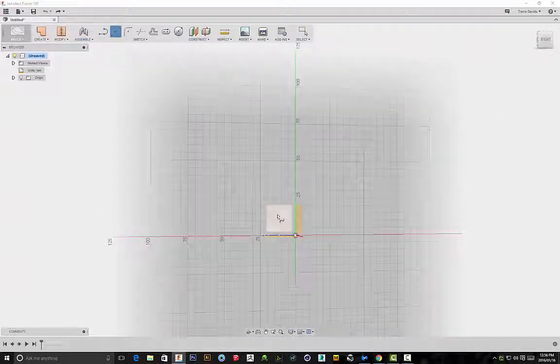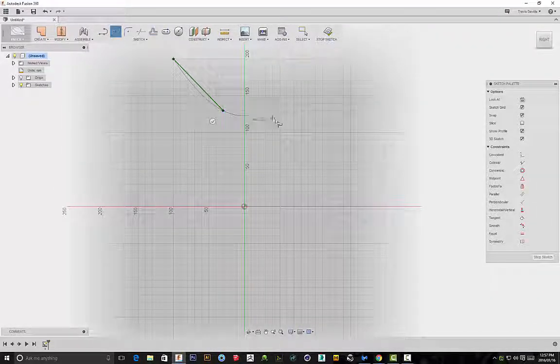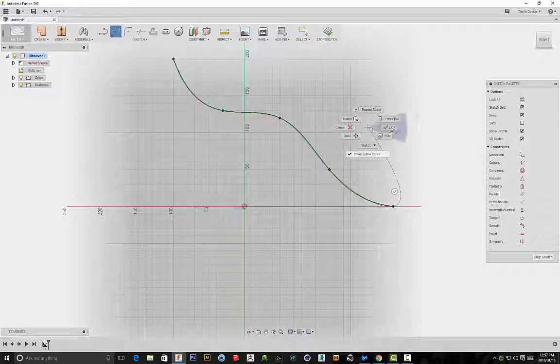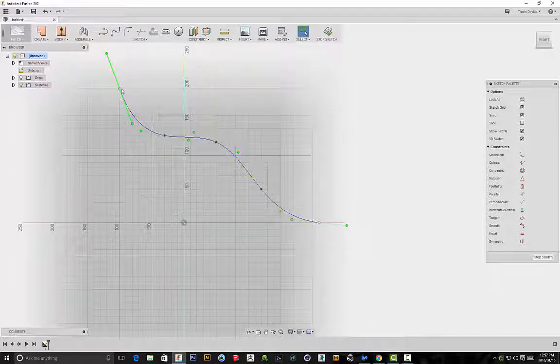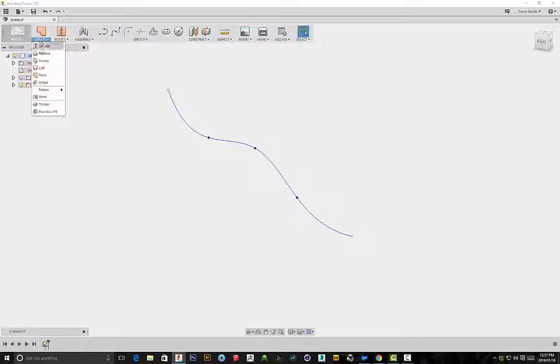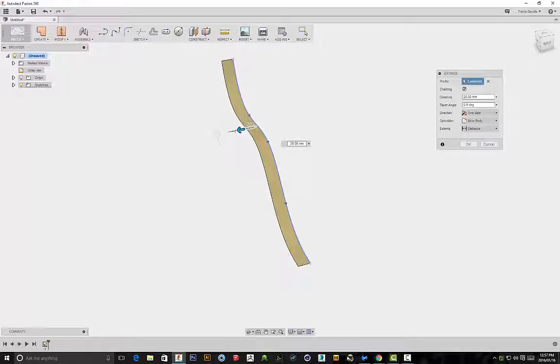So I'm going to be drawing out a spline again on the exact same work plane. So let's draw out something. Okay, so there we've got our spline. Now instead of having to offset this and then rejoin the sketches, I just need to click on stop sketch, and basically in patch we're able to extrude splines and just basic sketches without them being completely joined sketches. So if I've just got a basic spline like this, all I have to do is go to create and extrude, and now it says the profile that we want to extrude is the spline, and you'll see that arrow basically pops up, and we can just drag on the arrow.